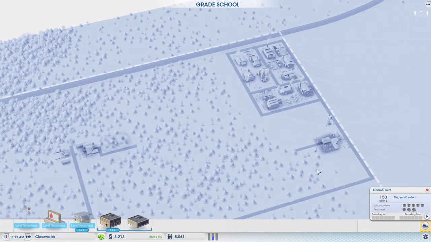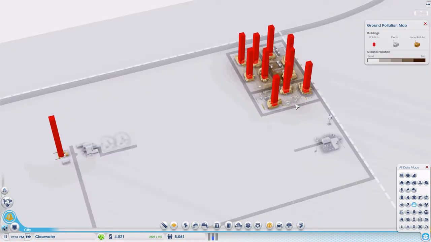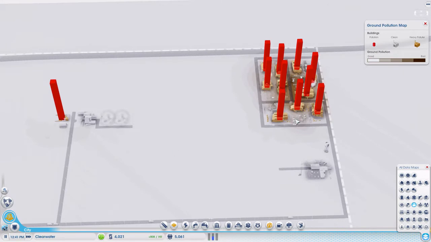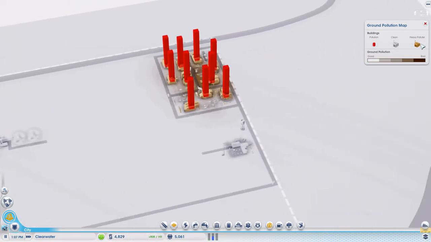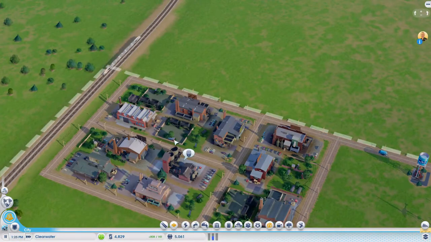And then once they get to college, you're going to start seeing the changes within the actual places, because they are going to start doing projects, and they're going to start reaching out to industry companies to start being smarter. Because if we go onto the map and onto ground pollution, you can see this is starting to generate a little, and this is starting to generate a lot. The reason is these are all lower educated workers that are just literally dumping the waste onto the floor.